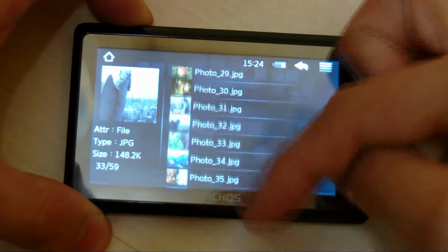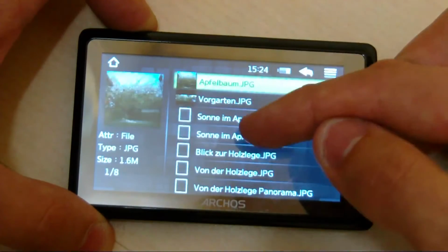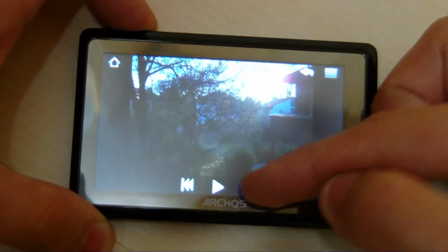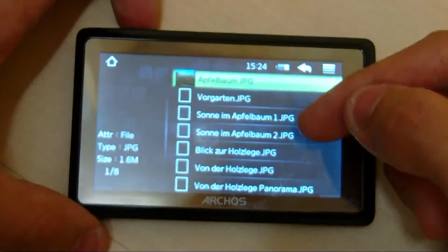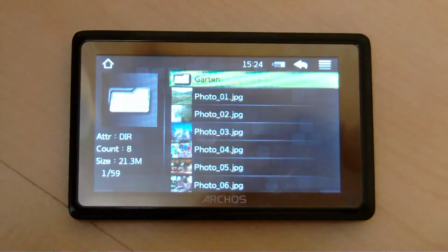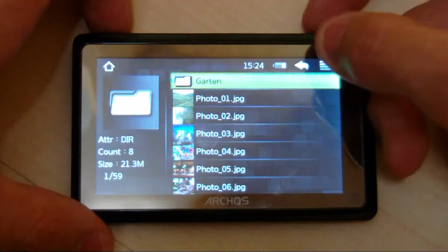I tried out pictures up to 8 megapixels, and absolutely no problem. So these are some pictures of my garden. You can see they are displayed really fast. Absolutely no problems. That's really great. So for showing some pictures to friends or family, if you don't need a big screen for that, this device is really good for it. If you have a microSD card in your camera, then you can just plug it in there and display the photos. That's great.